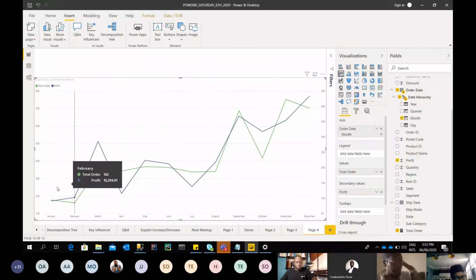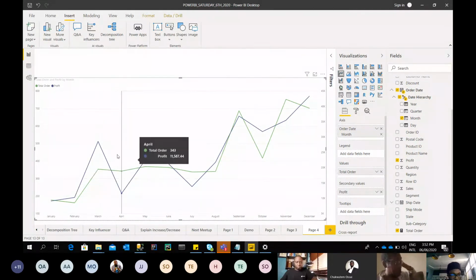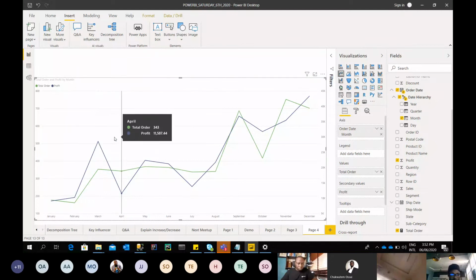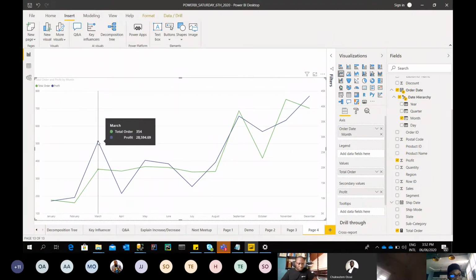And when we look at it here, it's descriptive. We don't need a soothsayer to tell us the direction that the wind blows. So you look at this, we observe that the blue is profit, the green is total order. We observe that there's increased profit at this point in March.